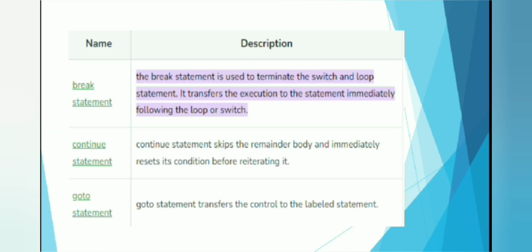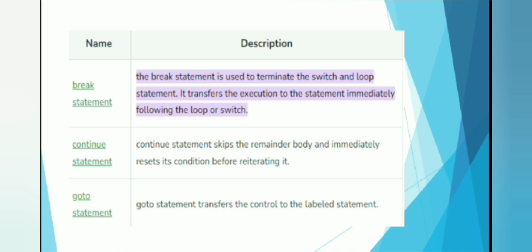Next we are going to see the topic jump statements. In jump statements we have several things. First one is break, second one is continue, third one is goto, fourth one is return. Let's see one by one. First one, the break statement. The break statement is mainly used to terminate a particular switch statement or any loop statement, right? Whenever you use the break keyword, it will terminate the loop, and control comes out from the loop or switch case. So this is the concept of the break statement.